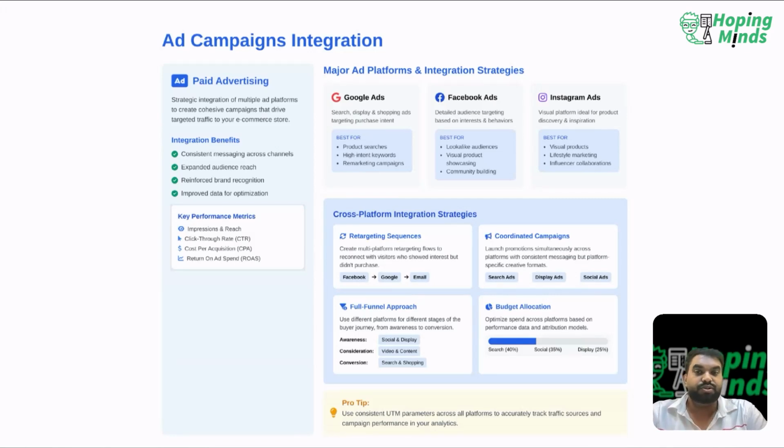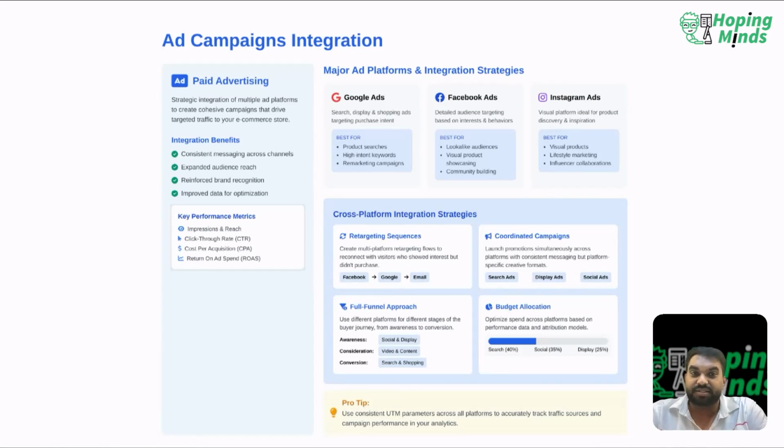Suppose you're launching a new skincare brand. You don't just run one ad that says 20% off, shop now. That rarely works. Instead, you start with a short video ad about the skin issues your product helps with, something relatable and educational. Next, you show a few testimonials, maybe from real users or influencers. Then comes your product ad: a clean image, benefits, prices, and offer.